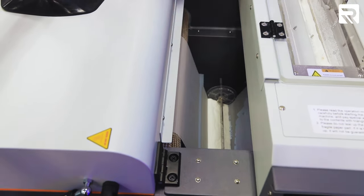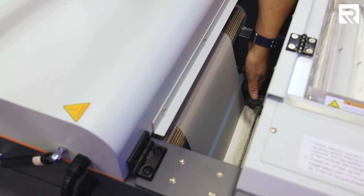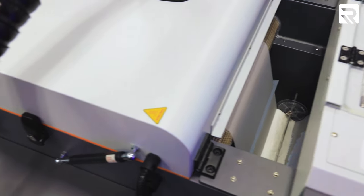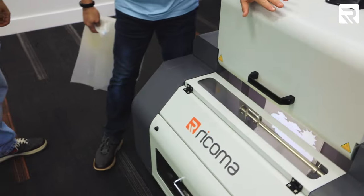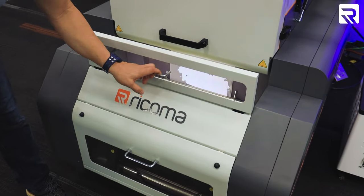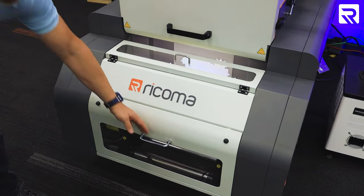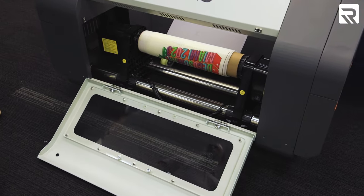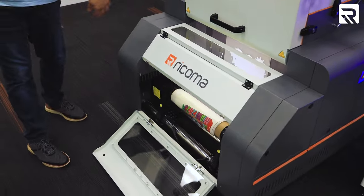It goes up in here, which is the oven. There's a little thing that spins that shakes the powder off so that it doesn't get too dirty in there. It goes through the oven where it gets cooked. Once it goes through the oven, it goes into the cooling system — these are the fans, and this is the paper right in here. There is a spooling system that wraps it all up for the final product. So as it prints, it puts the coating of powder, cooks the powder, and rolls it up for the final product.